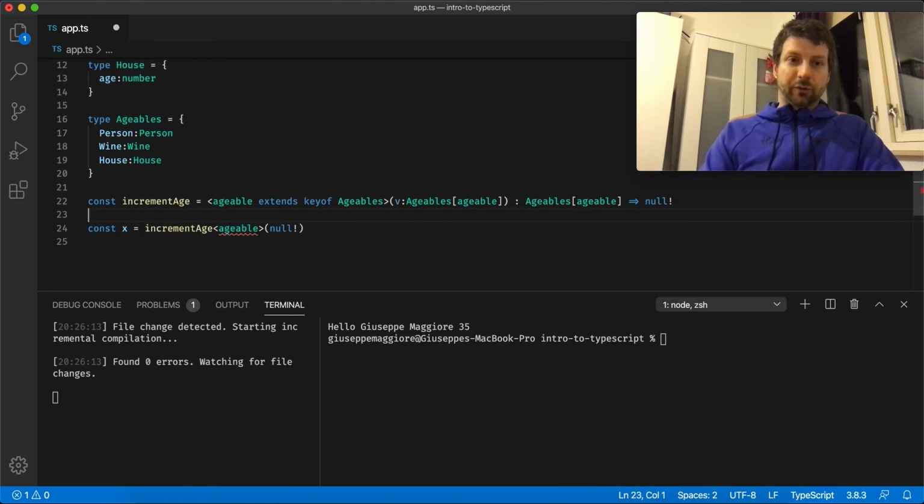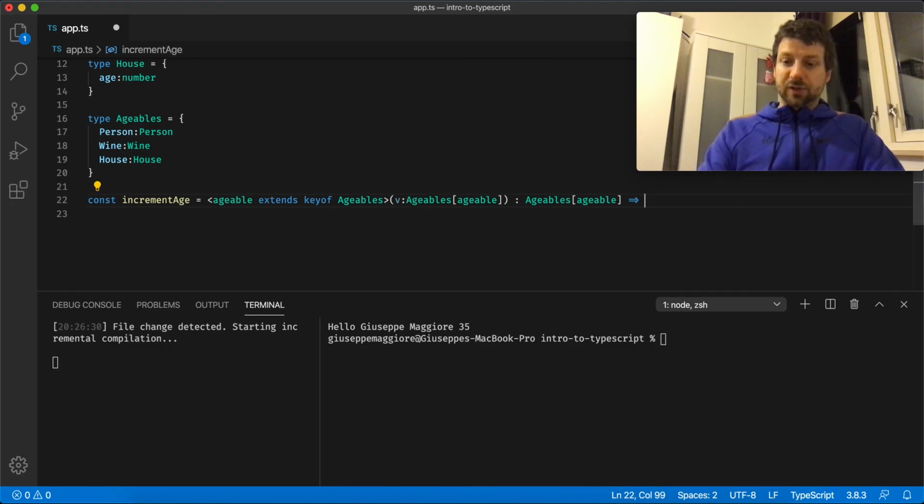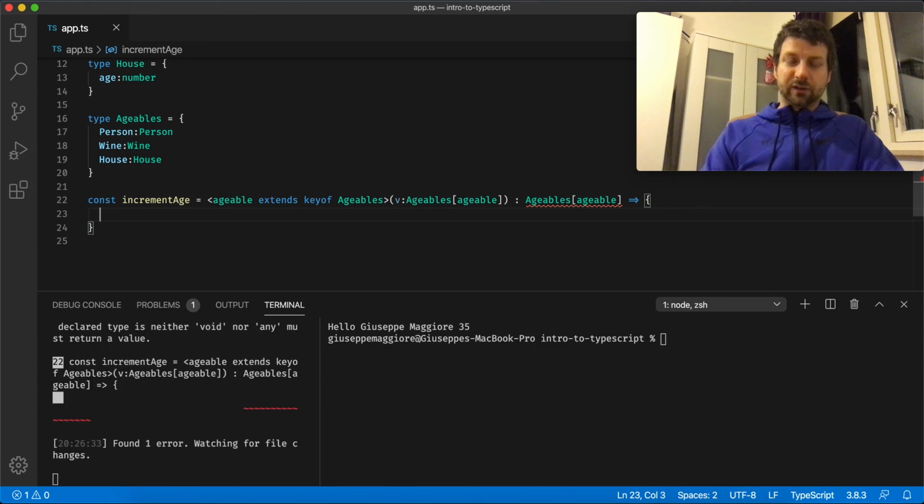Now, the code for increment age is actually not that exciting, as a matter of fact. Well, let's make an attempt. I'm not going to fight it that much. When doing things at this advanced level of type safety, it might sometimes be that the signatures and the code can't match each other. It shouldn't be the case now, but let's try.